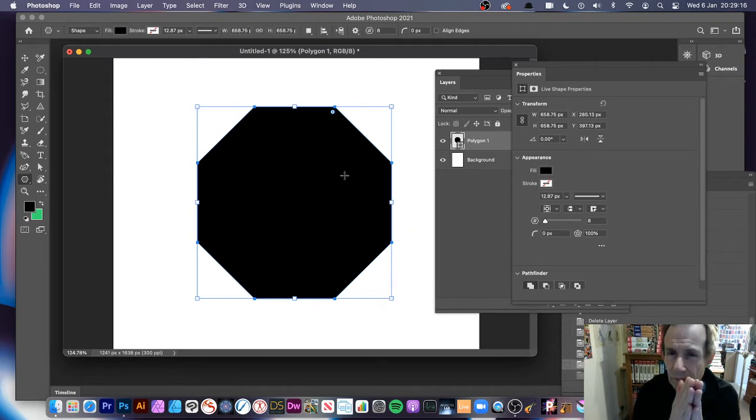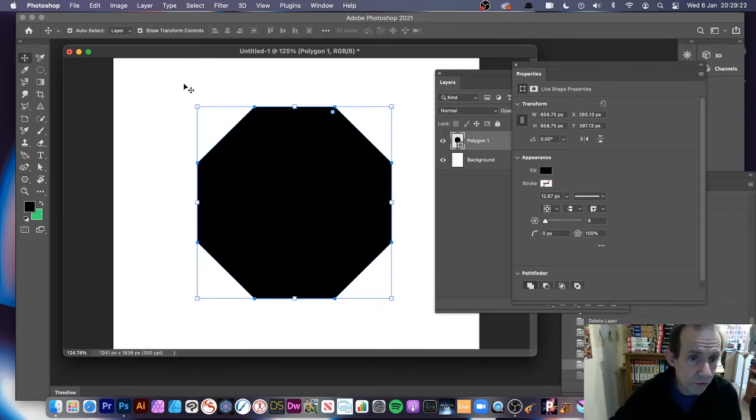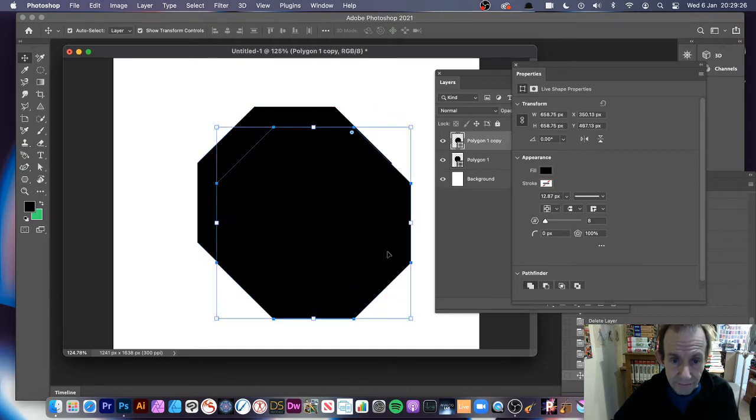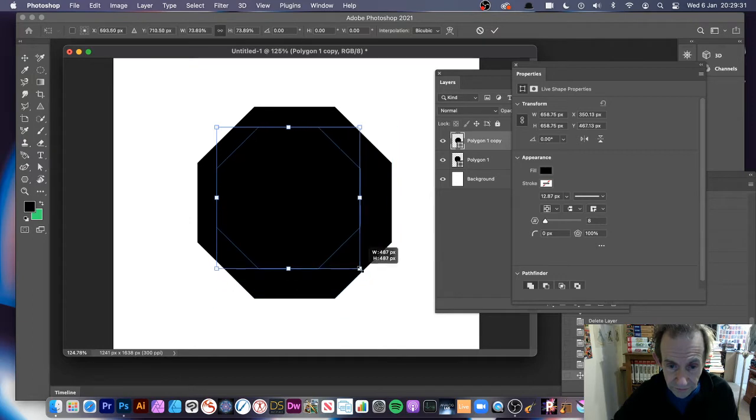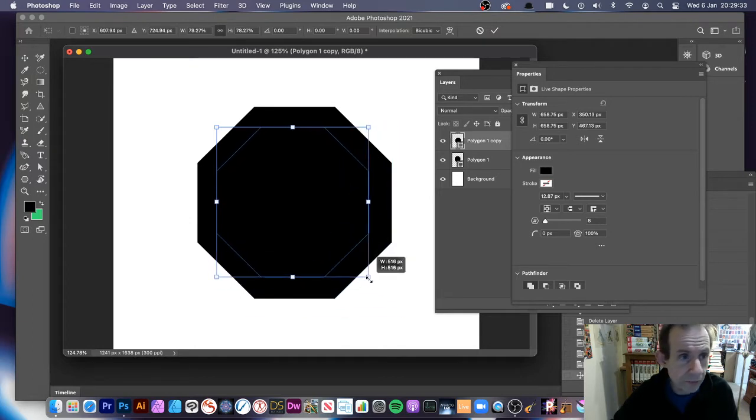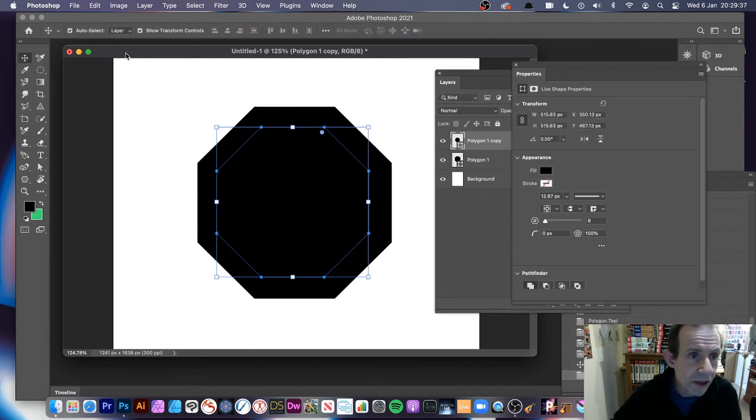But I've shown it before, showing sort of a hollowed out octagon. Now how to create that? Well, what you need to do, just go over here to the move tool and then hold down the Alt or Option key and drag. And then resize. Just simply use the bounding box. Make certain that, of course, bounding box is not available. It's a bit tricky, so show transform controls. So you've got that option there.